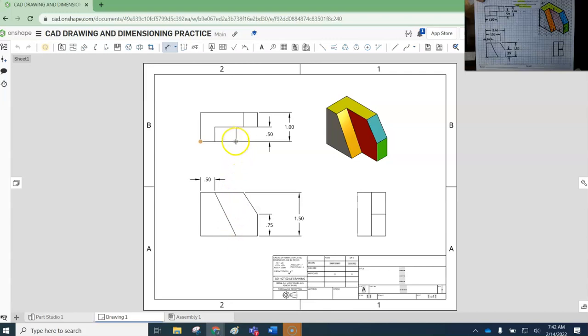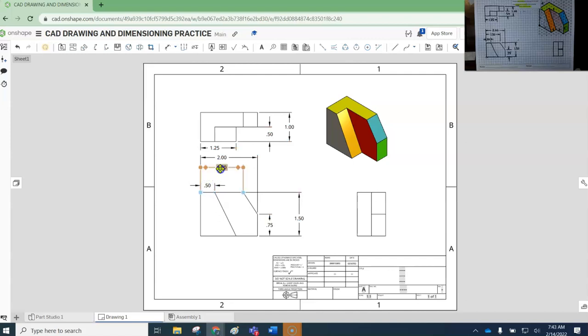There's our second horizontal dimension. Third. And final is the overall. And that's all the dimensions we need.